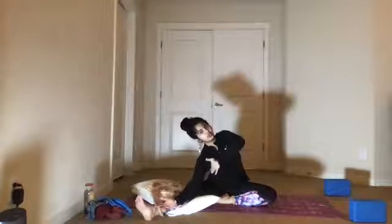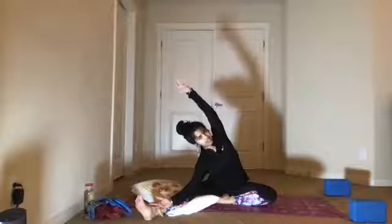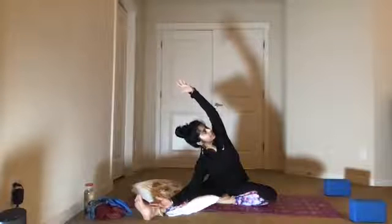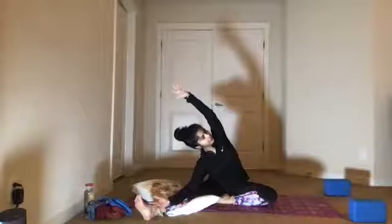Notice that you're not collapsing into your right side. Keep lifting your spine. Find a gentle release. Notice what all areas the sensations are present. Hamstrings, sides, obliques.